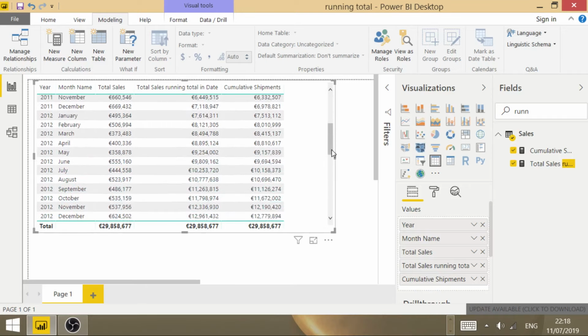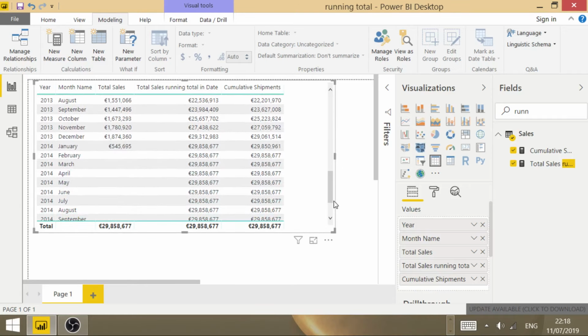If we scroll down here towards the end, what we see is that our earlier formula measure for January 2014, that the cumulative sales came to the grand total 29,858,677. There you are. But on this new measure we did, cumulative shipments, it's not the grand total.